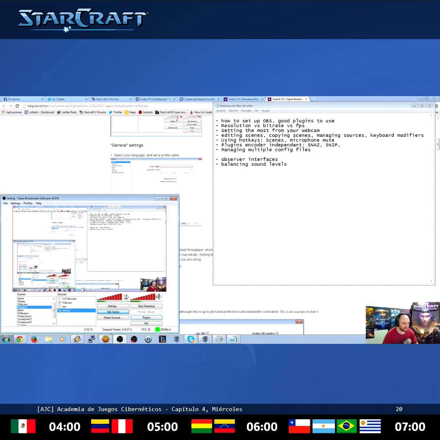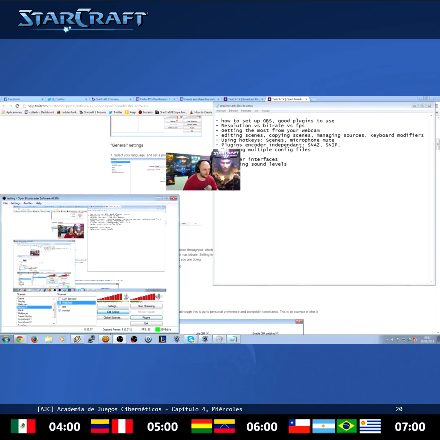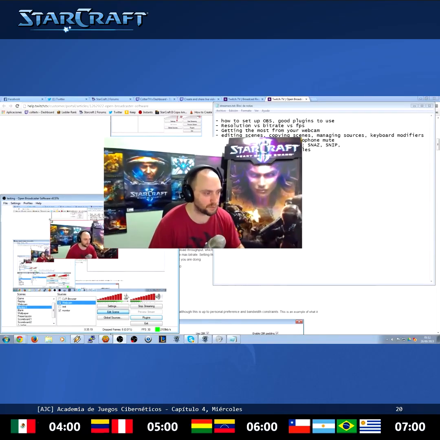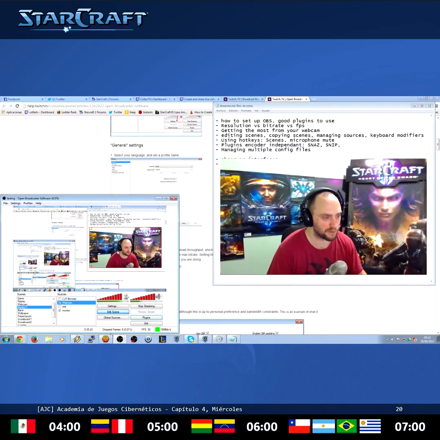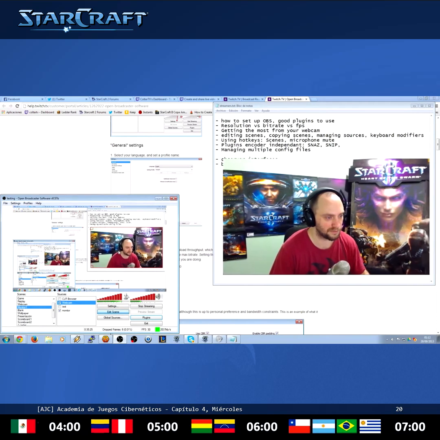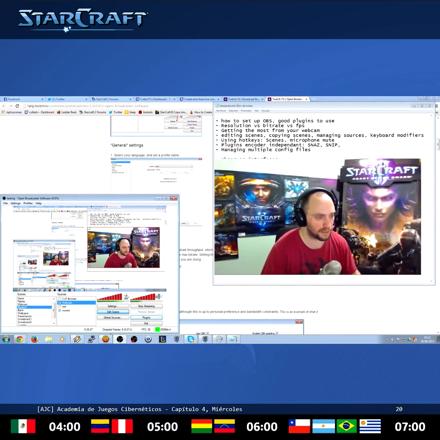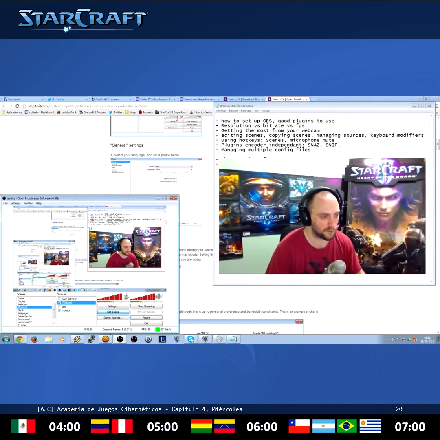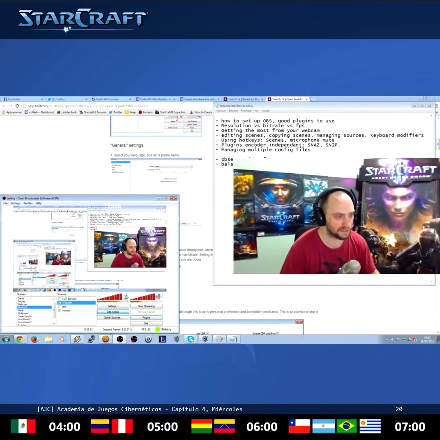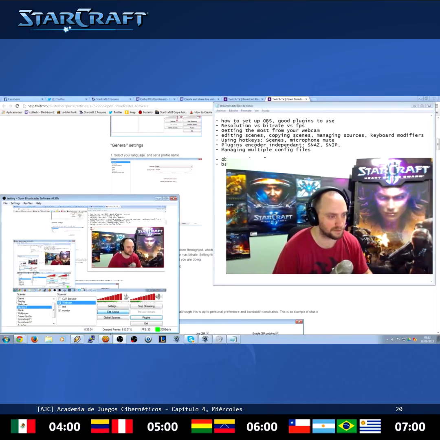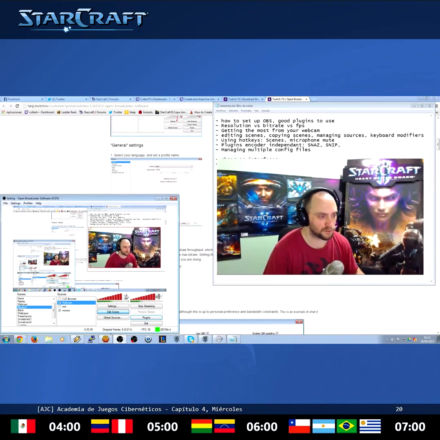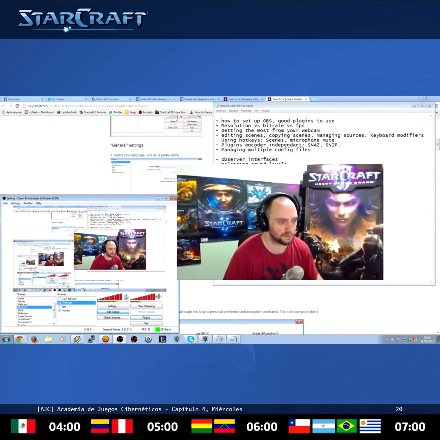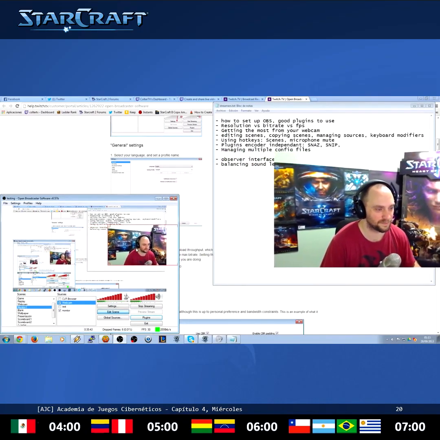And then there's another thing. When you move a source, sometimes you will see that it snaps to the border. I don't know if you see it. I'm moving it, and there's a moment when it snaps to the border. See it? If you don't want that, you need to hold Control.